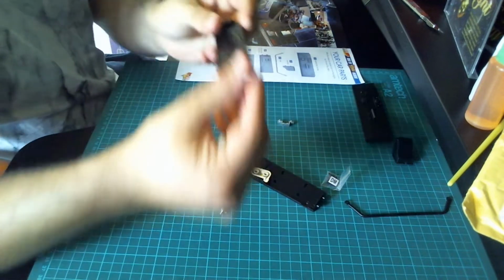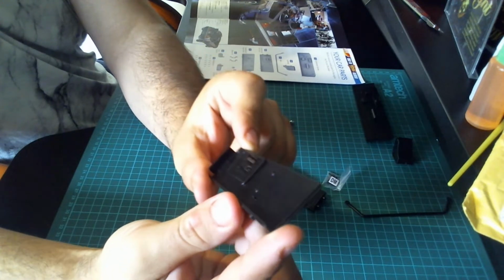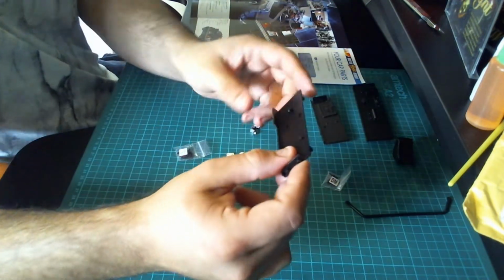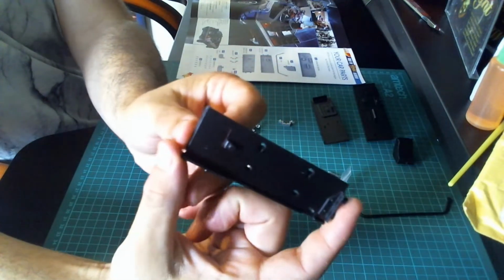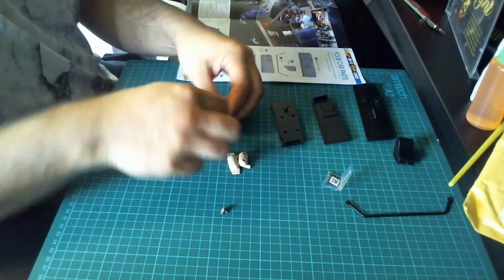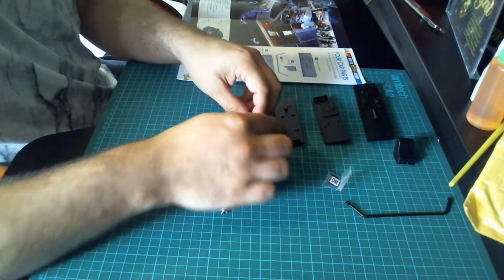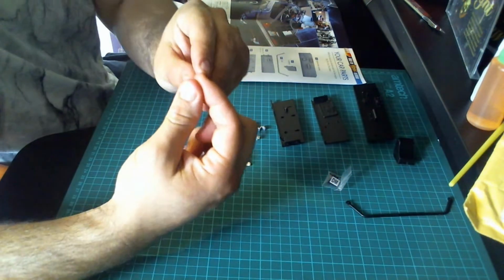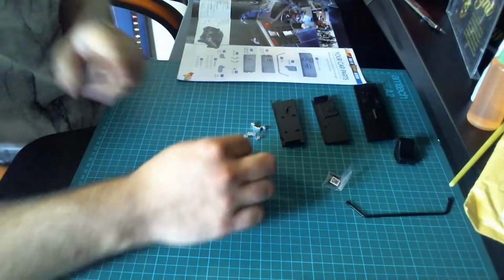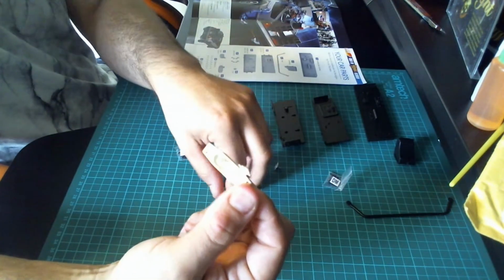And we've got this, which is the left side of the engine bay. There's a little bit of detail on there. Okay, and then we've obviously got the right hand side of the engine bay, which is this part here. Again, that is plastic. We've got two silver plastic brackets. We've got a cap, which is tiny. And then we've also got a tank, which is the back of the tank.